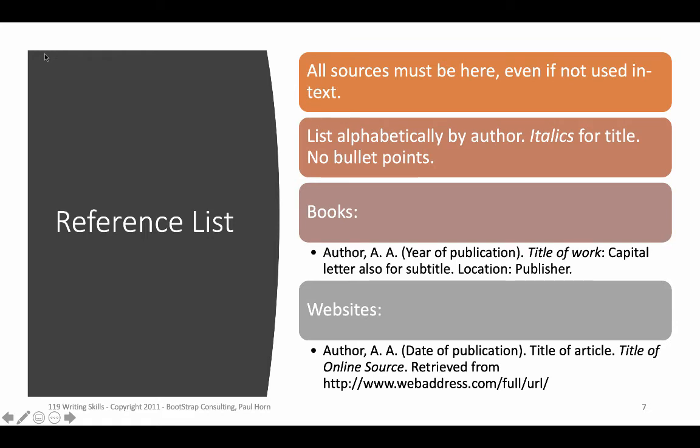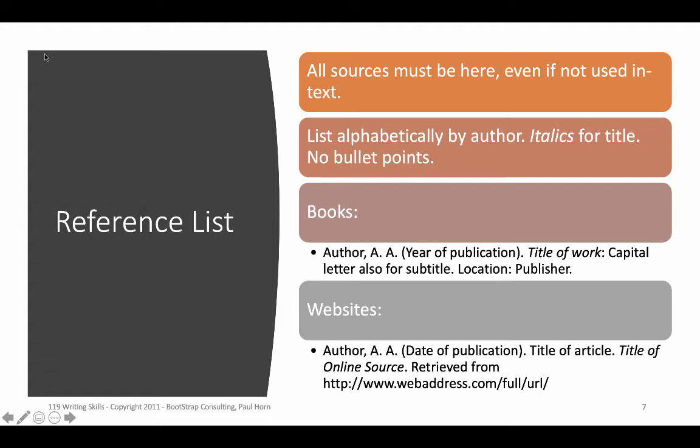This can be called a bibliography, a reference list, or a source list. All of them are acceptable titles for this section. Here you're going to cite every single source you used, even if you didn't end up having to use it for an in-text citation. Sometimes a source just corroborated or made you feel confident in something you got from another book. And so you don't need to put it into your in-text citations. It's actually a good thing to show your professors and instructors that you had more sources than you cited there, and that shows them that you've done a little bit of extra digging and research.